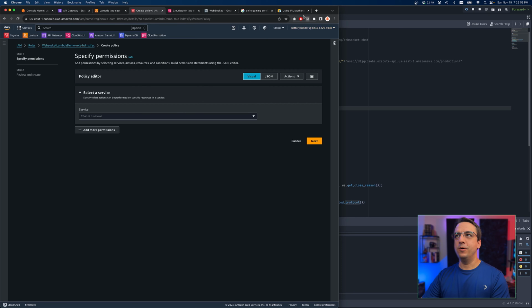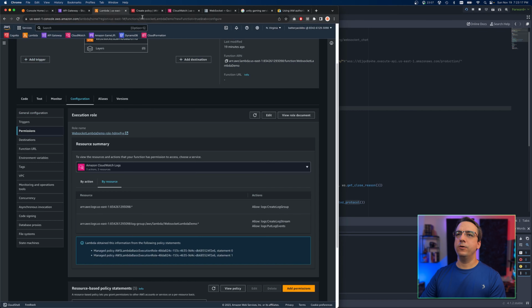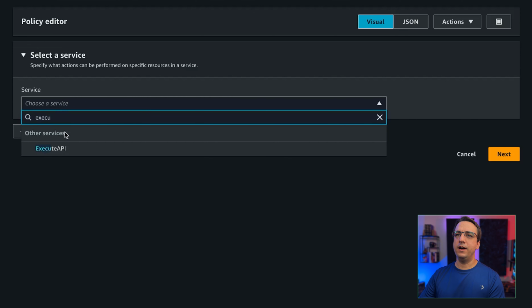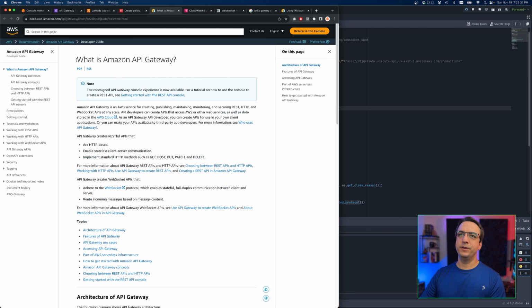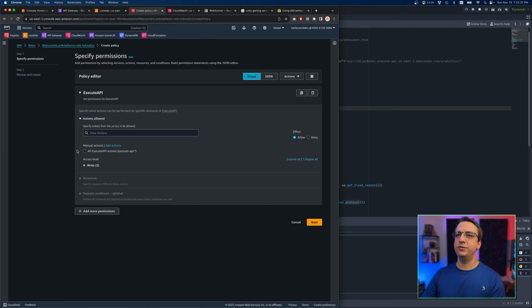So if you're curious how I know a lot of this, well, there's documentation for it. There's documentation for everything. Sometimes it's a little difficult to find, and you may have to dig for it, but it's usually pretty clear. So over here, it tells us that you need the execute API action supported by this managed connection. So if we go back over into this policy section, we're going to search for execute API, perfect. And if you want to know what execute API is, you can actually hover over this and click documentation, and it brings you to what is API Gateway. So we know we're in the right place. So I'm going to close that, but feel free to dig into that.